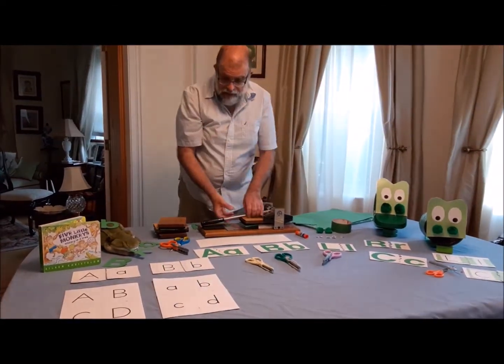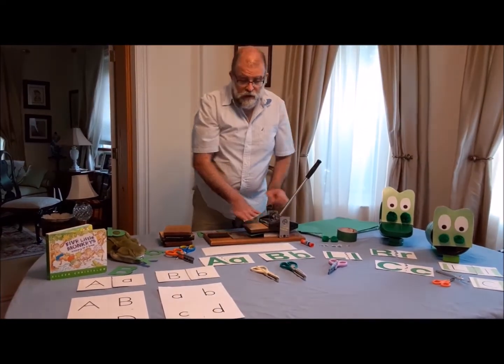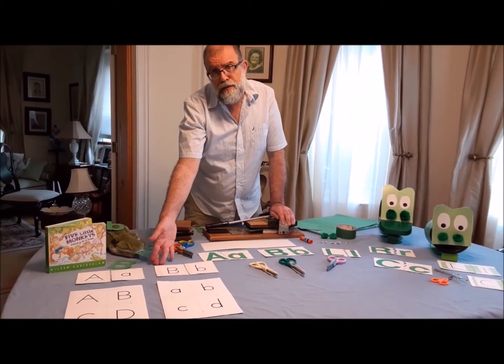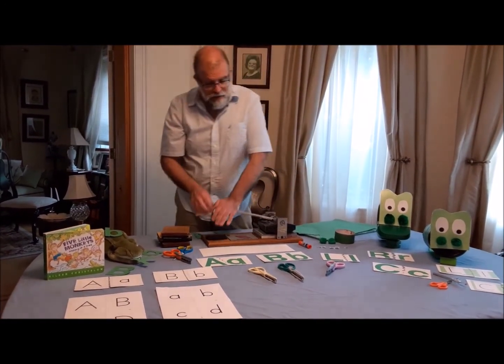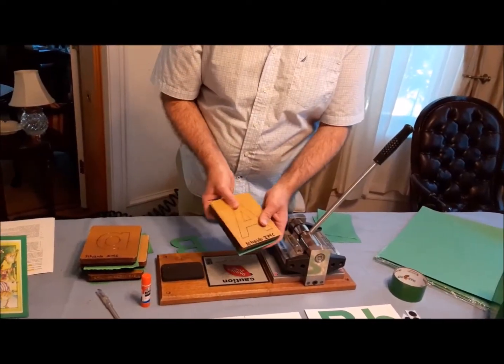So what we're going to do is either use the die cut machine at the LRC-South, when we reopen, or if you want to do it at home, attached to our video are some PDFs that you are free to download and copy. So for those who don't know how to use the die cut machine, we're just going to put our die in. We have our capital A, block letter, because we always want to use block letters when we're working with students, particularly early childhood and kindergarten students, because that is how students learn the alphabet, because that's what's presented to them in their environment.